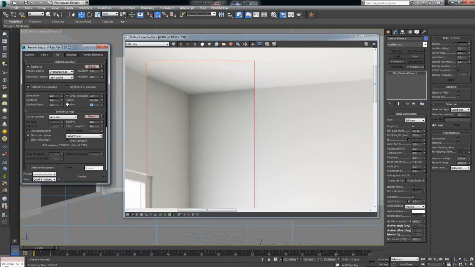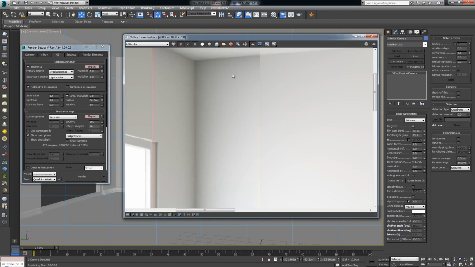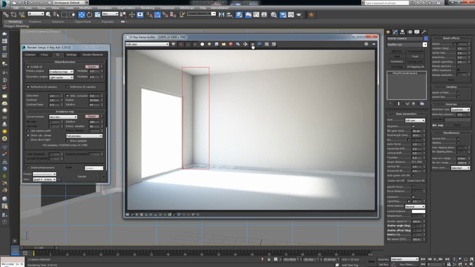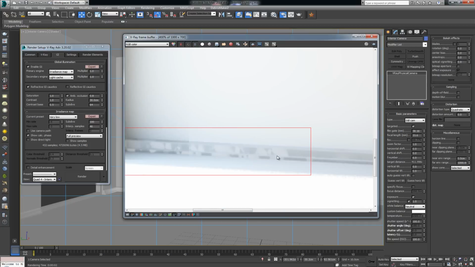Also, it's just normal that the subdivs would control directly the quality of the ambient occlusion. For 32, I'm getting some noise. If I go over to 64, I should get a longer rendering time, but still get a cleaner result, as you can see over here. Now, there's no more noise happening. All right. So the only thing that's left as a problem for me right now is this part over here. I can see some splotching happening.